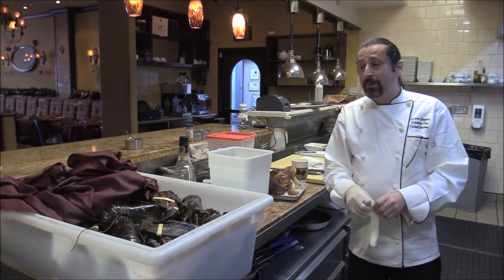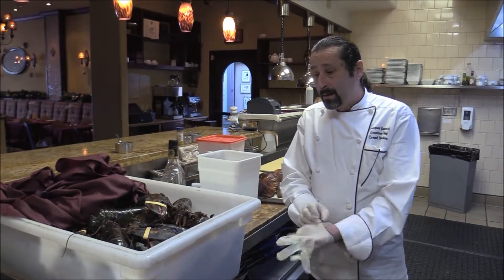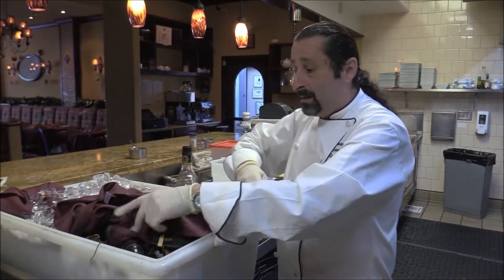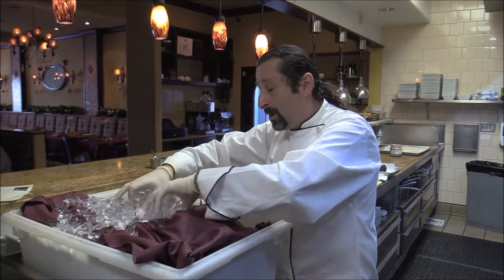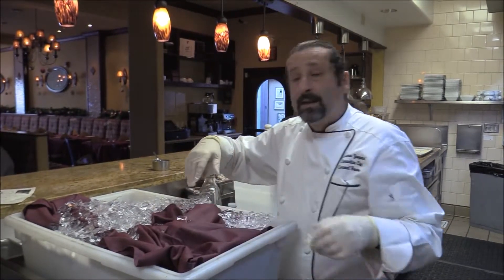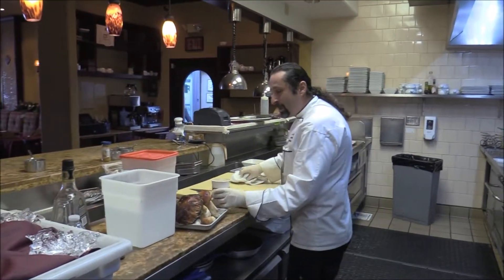So what you want to do — if you want to keep your lobster alive for a day or two and you don't have a tank — you put them in a container like that, cover them with a tablecloth or something, and put some ice. Ice gives them moisture, water will be the oxygen, and also the darkness — so they're sleeping. They have a long life, so like that you give them nice treatment.